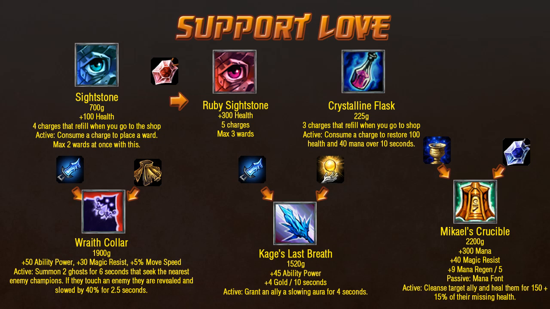MacLeod's Crucible is arguably one of the most powerful items on the PBE right now. In addition to the, I wrote it down as Mana Font on there, but that's the passive you get from Chalice of Harmony, it gives you cleanse target player and heal them as an active. What? I'm really sorry, but this looks like it's really hard to balance. I hope it's not too powerful, because it looks really, really cool, and I want to use it.